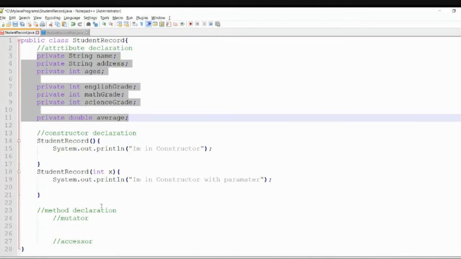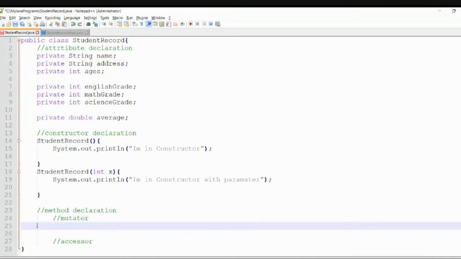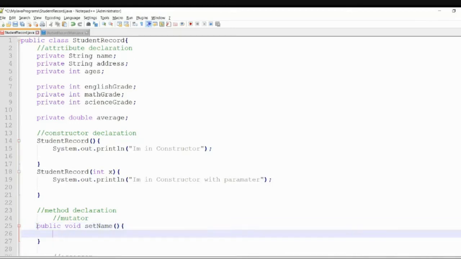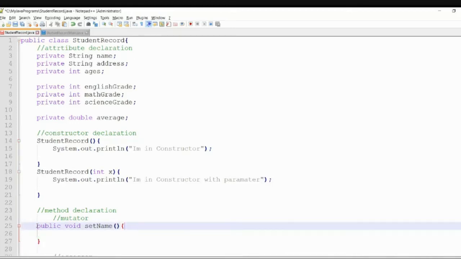How will we read them? Since the mutator is void, it does not return a value. We will use public void setName. We start with name so we don't get confused. So we have setName, and it needs a parameter because it is void.